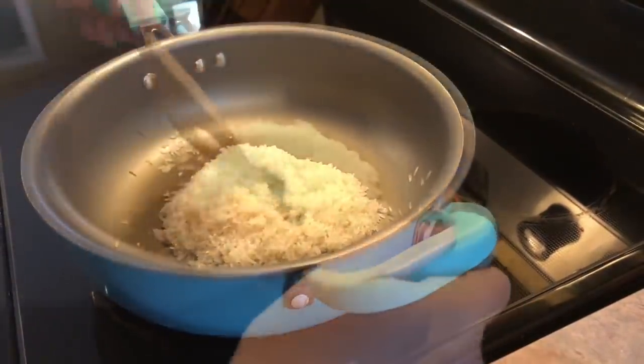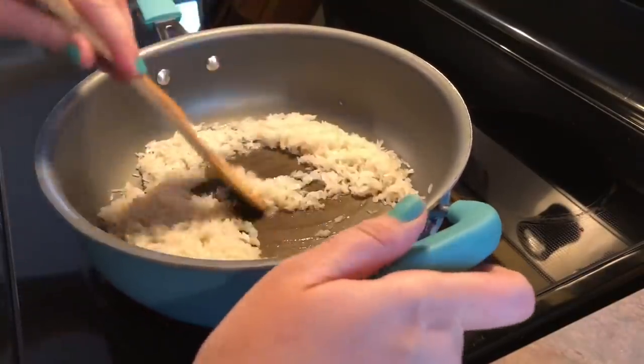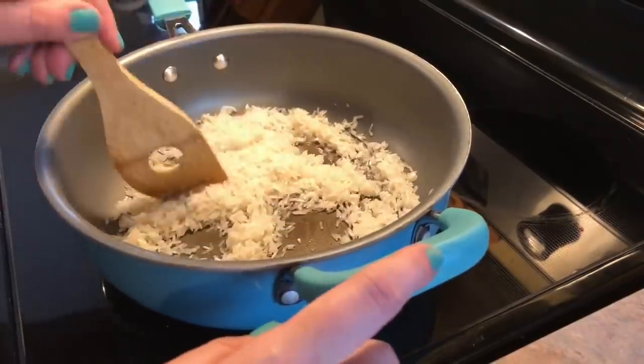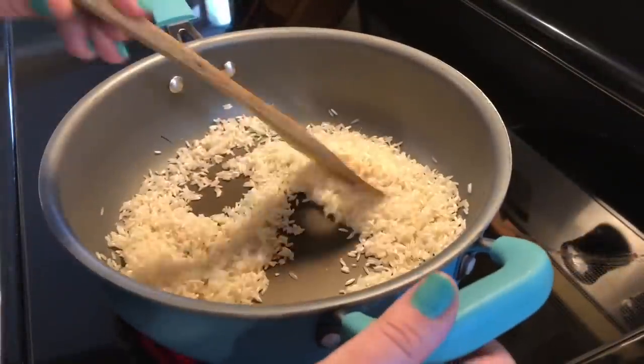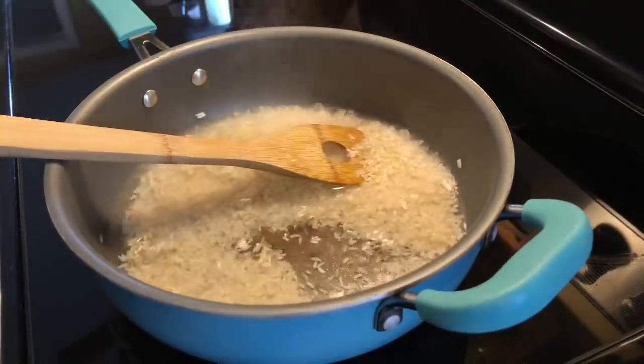It's the same recipe that I always follow, and since it's been a while that I talked about it, I'm going to go ahead and take you step by step. So I start by heating up 2 tablespoons of vegetable oil, and then I add in 1 cup of long grain white rice. I've recently started rinsing the rice first, and it's made such a huge difference in the texture. I like it way better.